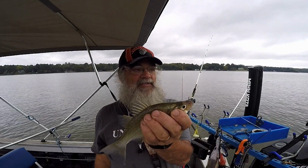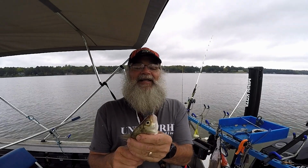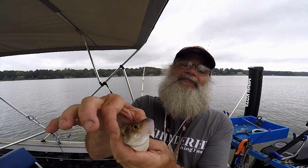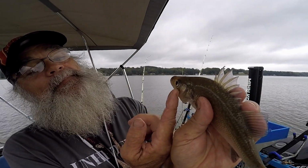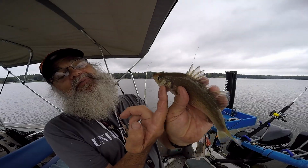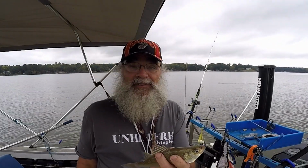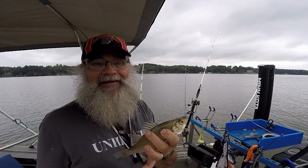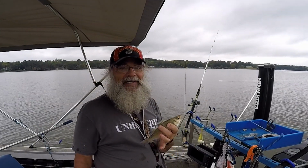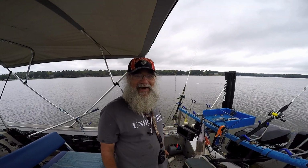But a nice white perch, these things make really good bait, but they are defensive, man. This guy, every time you touch him, he'll flare out. And this little gill plate right here is sharp. I'm talking this little thing right here. You can see I got a hold of it. It'll cut the fire out of you. Not to mention all of his fins are extremely sharp. So we're gonna throw him in the box and use them for what we think they're good for. Catfish bait. It's some good stuff, guys. I like it.